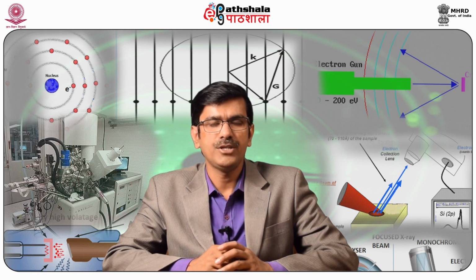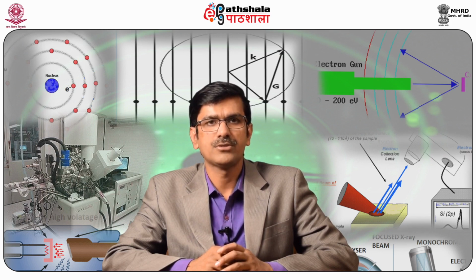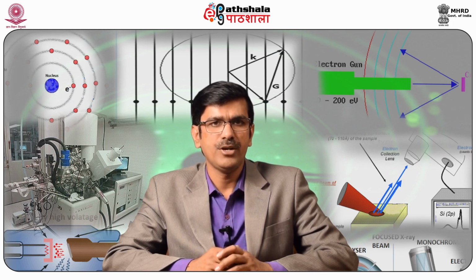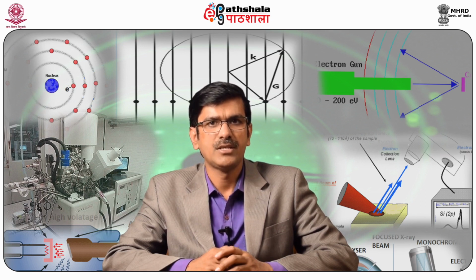By tuning the photon energy, the kinetic energy, and in turn the information depth of the photoelectrons can be varied. For example, the photon energy can be selected to result in the photoelectrons of interest having a kinetic energy near 50 electron volt, the energy for which the attenuation length is at the minimum of about 1 to 2 monolayers.